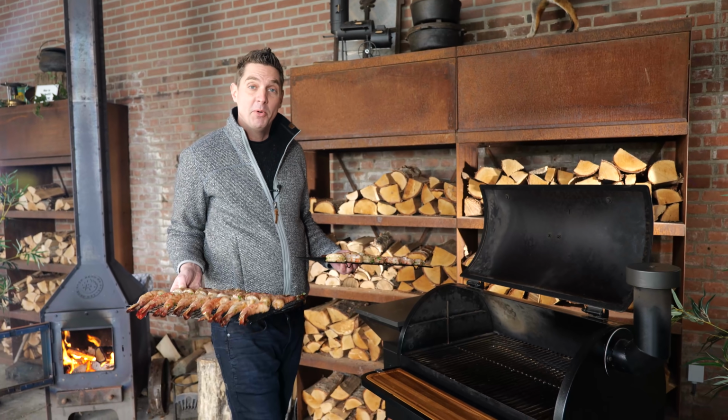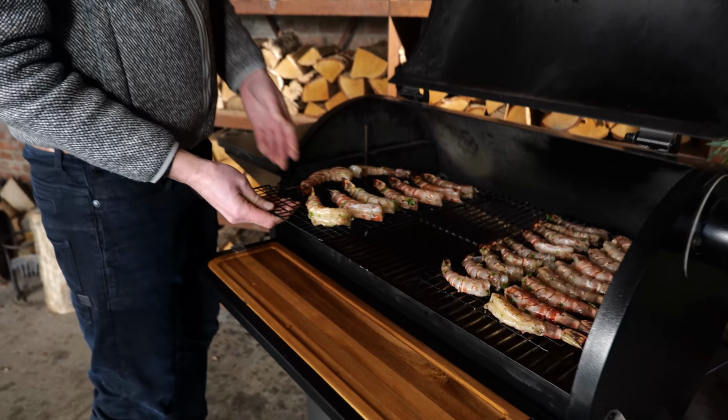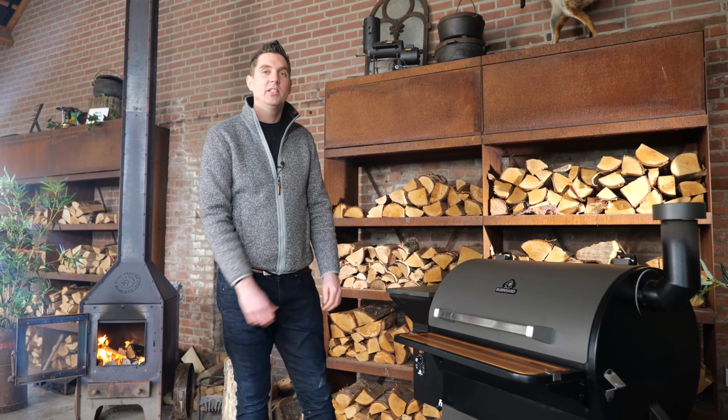I fired up the Bernhard smoker and I'm gonna immediately put my shrimp in, because I wanna pick up as much smoke on these shrimps as I can. I will be smoking this at a temperature of 100 degrees Celsius, which is a really low temperature and works really well with fish, shrimp and other delicate foods.